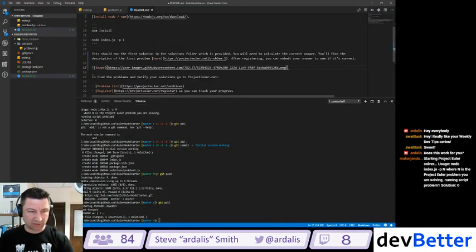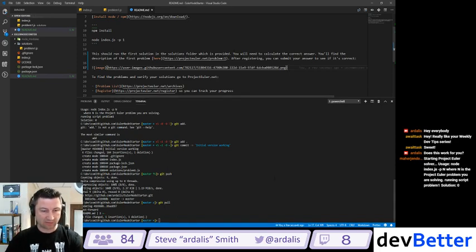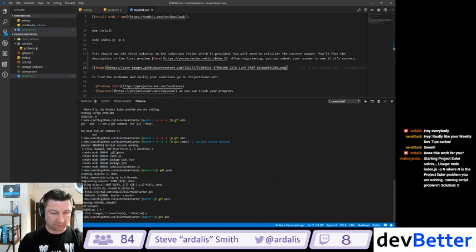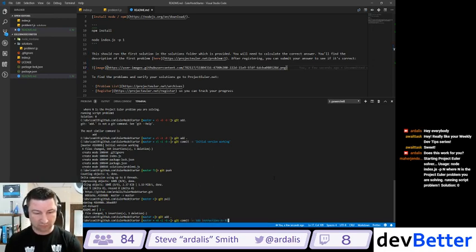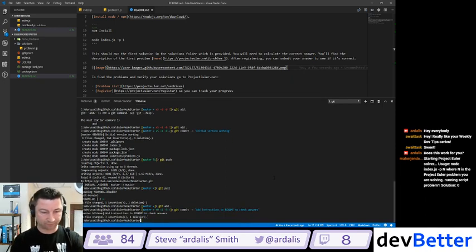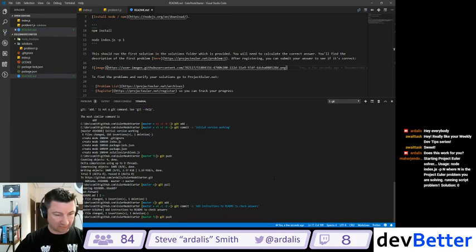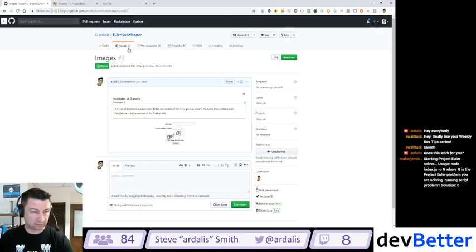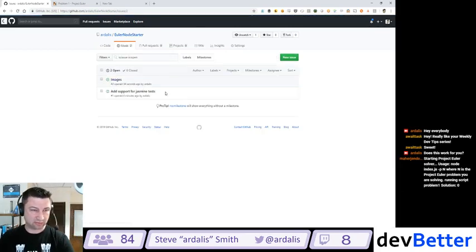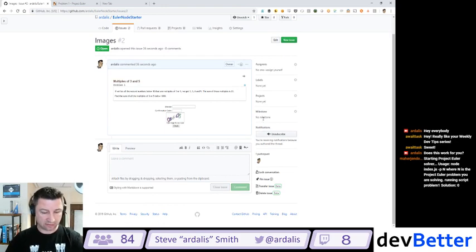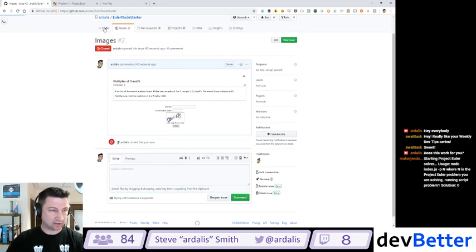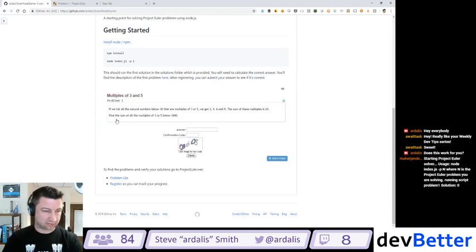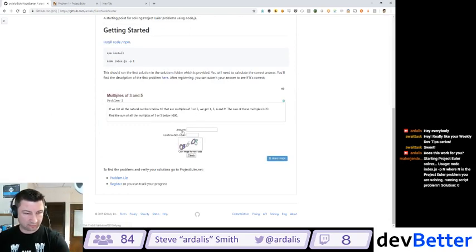And then I can just drop my screenshot here and save that and do another commit, add instructions to readme to check answers. So we'll do that. Alright, and now we'll go back here and we'll close this issue so it's there if I need to use it again, but it's out of the way. And here, look at that, there's an image where you just put your answer.